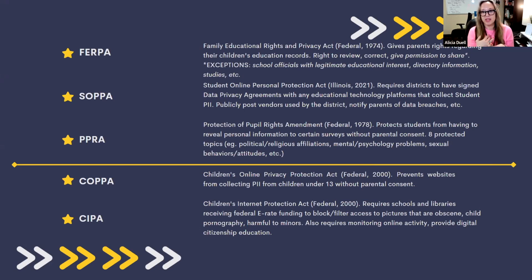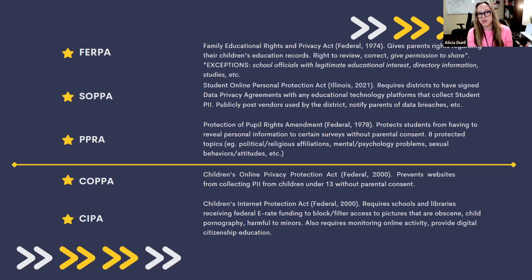So FERPA is the Family Educational Rights and Privacy Act from 1974. It gives parents the rights to their children's educational records, and that's the right to review, correct, and give permission to share. Obviously, if we had to ask parents for permission to share every single little piece of data, we would never be able to do school. So the permission to share has an exception, and that's the school official exception. You as teachers are acting as school officials, administrators are, many of your vendors are also considered to be school officials because they have a legitimate educational interest in the student data. So something to know there.